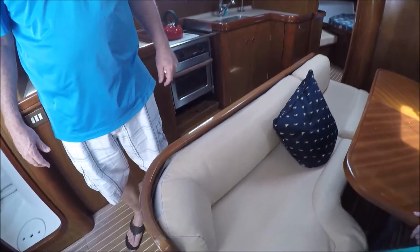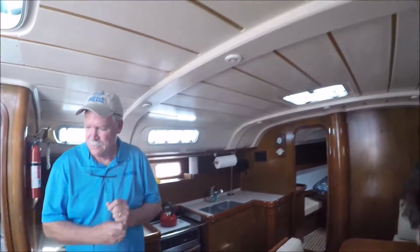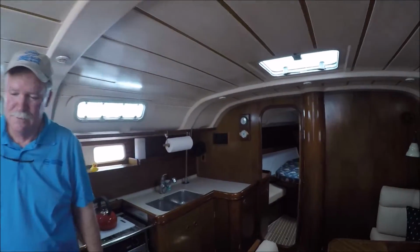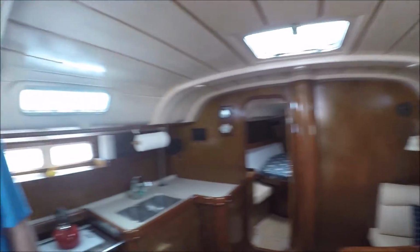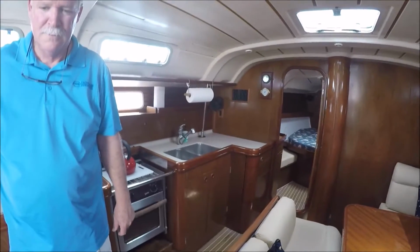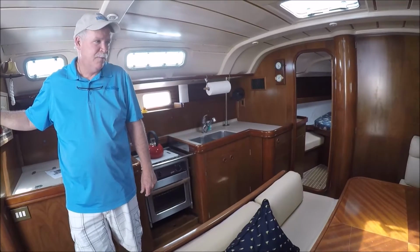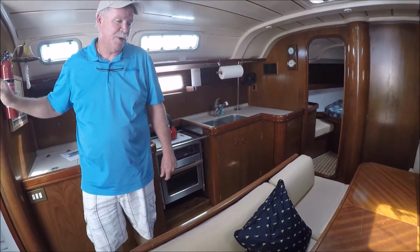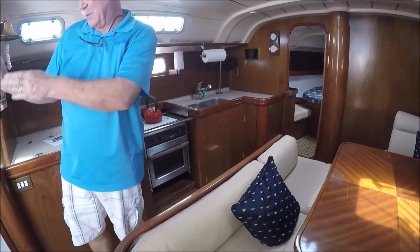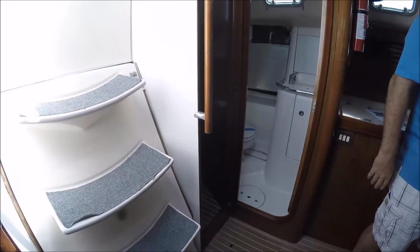When you look at this salon area coming in out of the cockpit, if this were a center cockpit, you'd be coming in up in here. I mean, you hardly have any room. Your galley would be back here, and you'd have probably the nav station back here. But we'll see those, so it'll be a good comparison. In boat speak, for something this size, those are considered big berths. You'd put 2 adults in there.